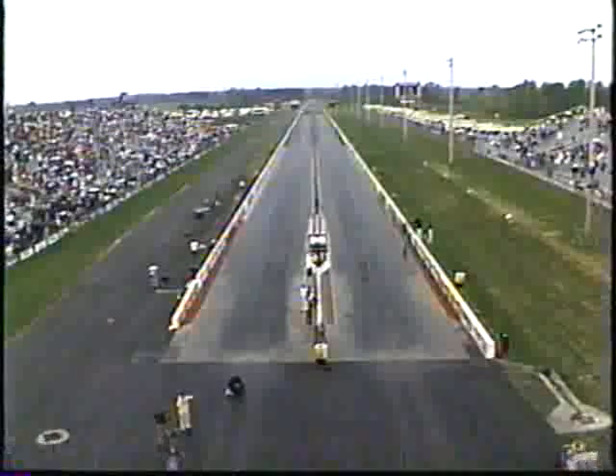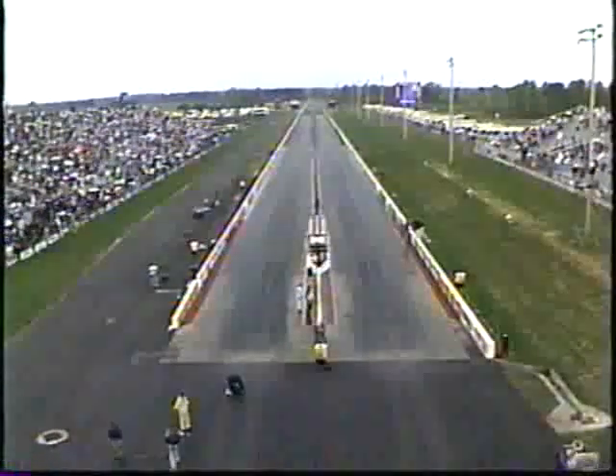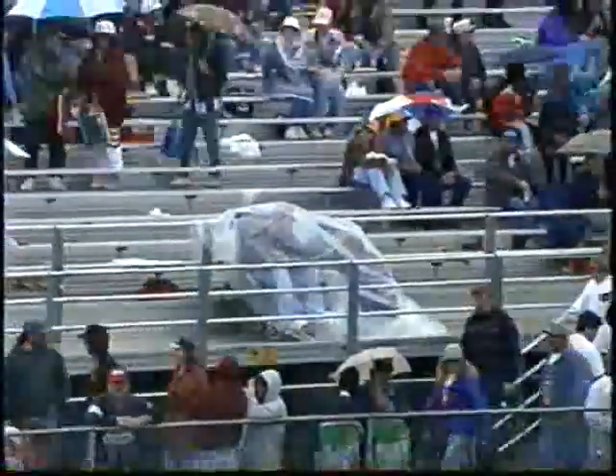The dry hops weren't really done for showmanship — it was really kind of a check of the surface. Absolutely. We would actually make a dry hop, come back, and make a minor adjustment on occasion. Every now and then they'd make a dry hop, spin the tires, back up and make another — get the clutch hot enough that it would slip, and then they knew they could get it down the race course. Of course, sometimes that created engine problems because in those days we certainly didn't have fuel systems good enough to cover up the heat.